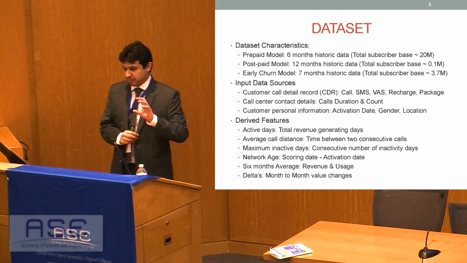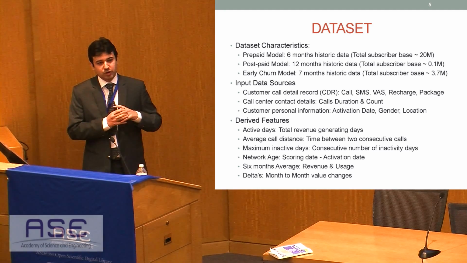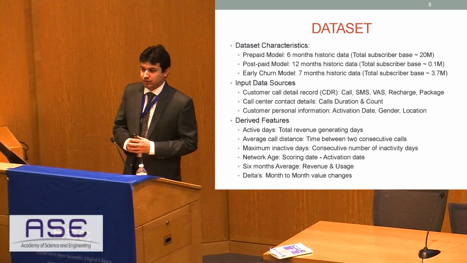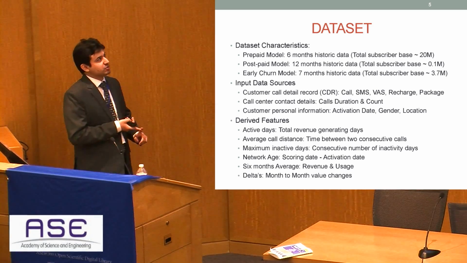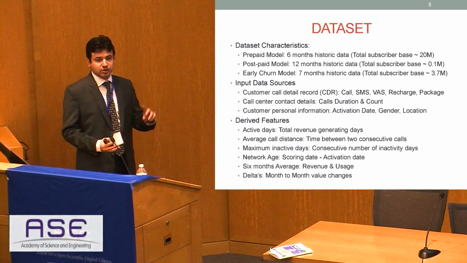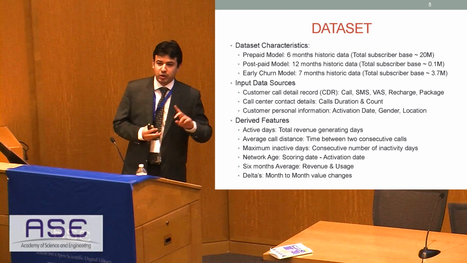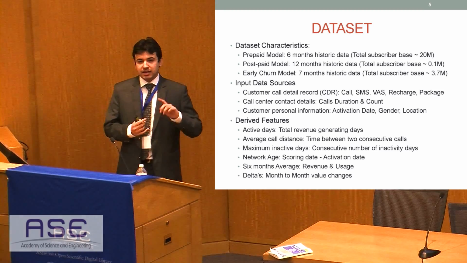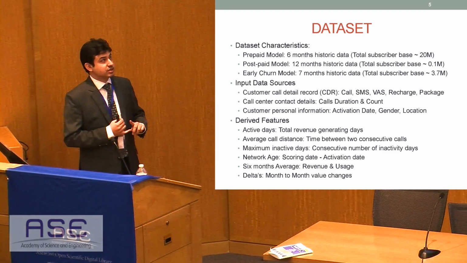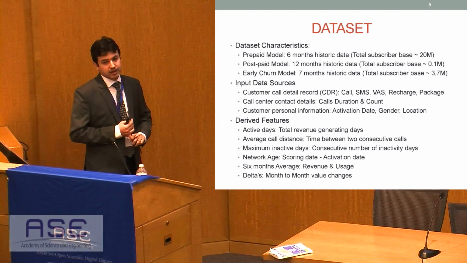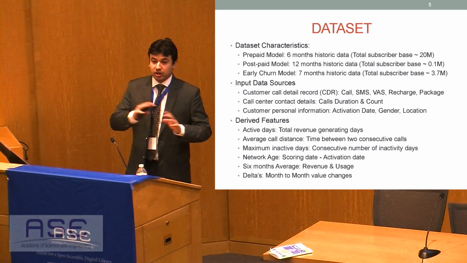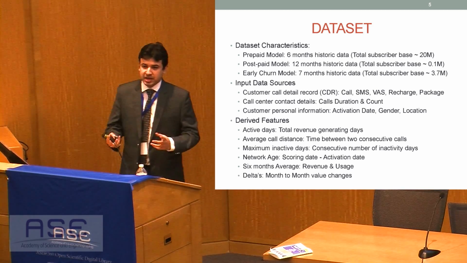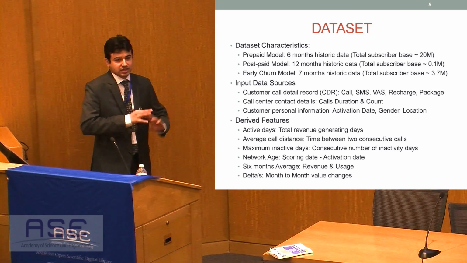So, coming up with the basic outline, what are the features, or what you call variables, which we could use to understand this pattern of churn. So we had CDRs, which we usually say customer call detail records, which say which calls you made, how much was the duration of that call, what was the revenue earned, how many SMS, short message services, did you use in a day or maybe in a month, and then all the value added services, especially internet. We have MMS, interactive voice response, all that stuff coming up.